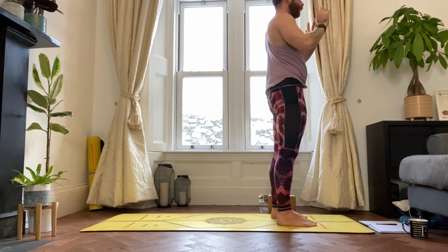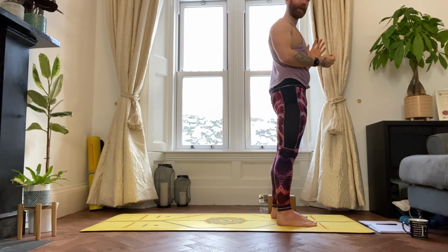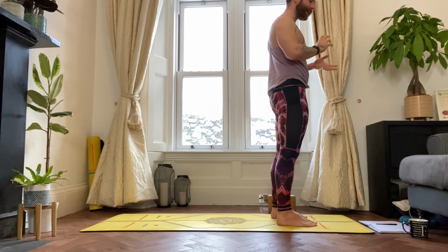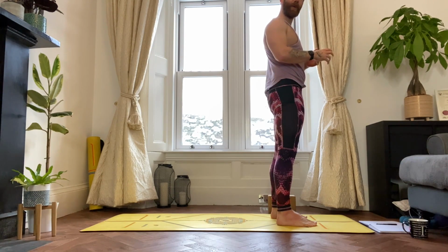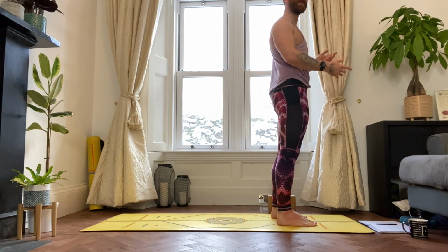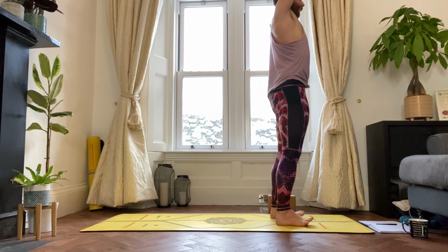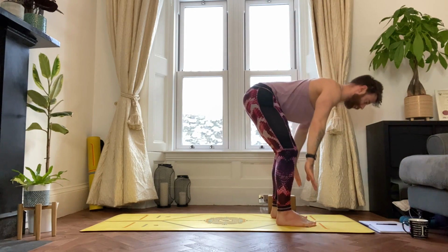So feeling that nuance of the intent of strength and softness, there are strong elements to this, there are soft elements of this. Can you fuse a little bit more of the two without going kind of into like a brain switch off, which with repetitive movement is really easy to get into. Inhale, reach up, push down with your feet. Forward bend, exhale.